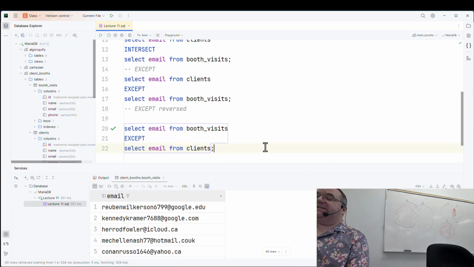But so those are the set operations. What's kind of nifty, and I don't really have it set up for this, is you can actually combine multiple set operations one after another. So you can do a couple of unions and have an except. You can put parentheses in here so it does the first union, then does the except. The thing about the set operations, they will go from left to right or top to bottom, depending on how you want to read it. So it's not like the AND and OR, where there's an order of precedence: do AND, then OR, then NOT. It'll always just go first query, second query, third query, fourth query, and so on, unless you put parentheses in.